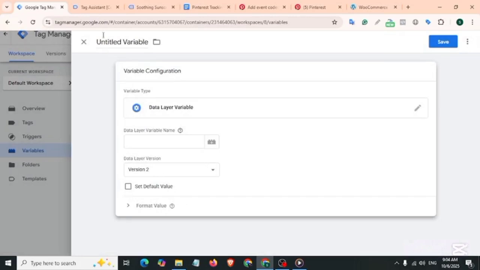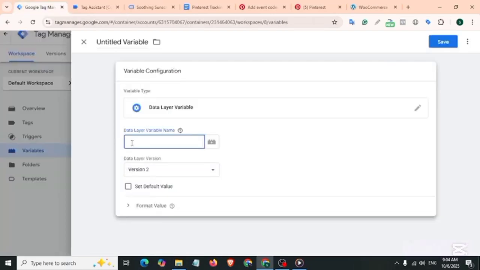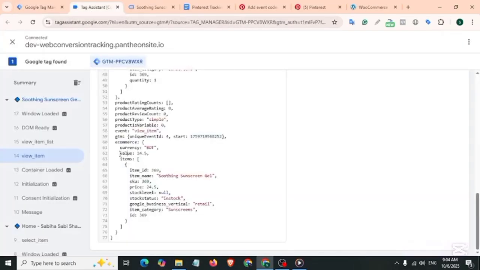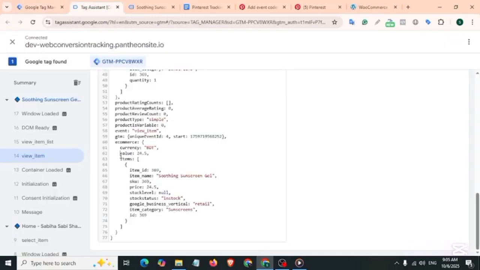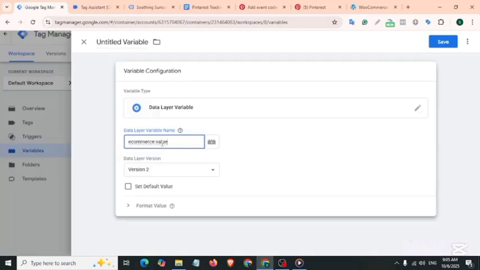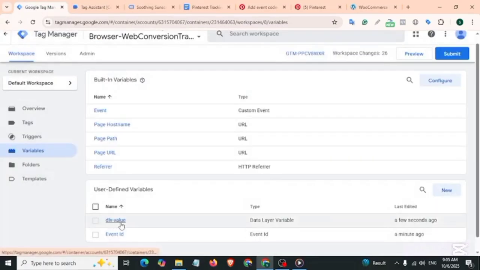Back to Tag Assistant, and we see inside the ecommerce object we get value. Let's copy ecommerce and paste here. Then to get value use a dot. Let's copy value as it is, then paste, name the variable, then save. Let's copy this variable.